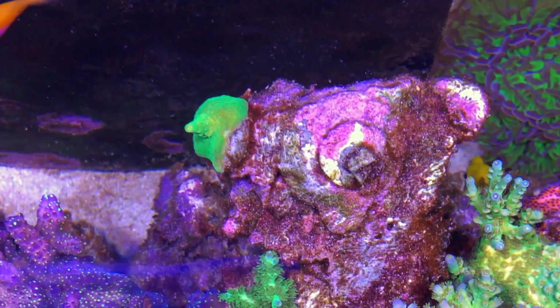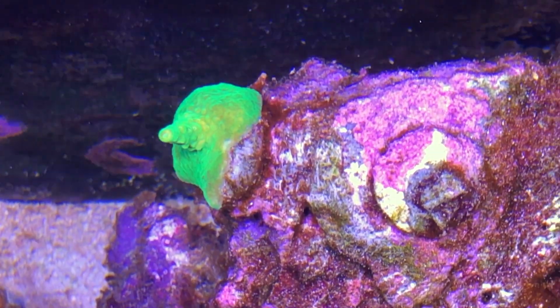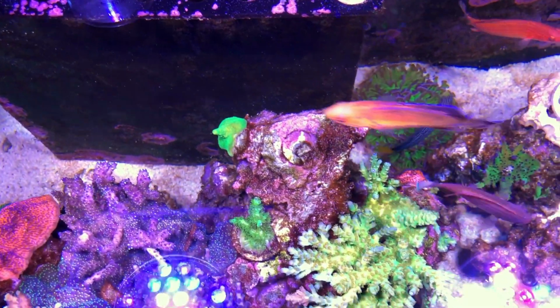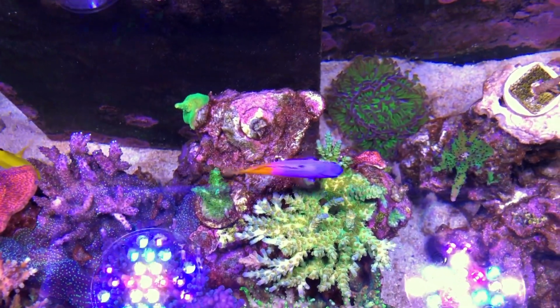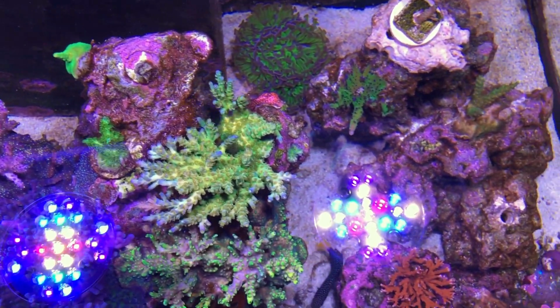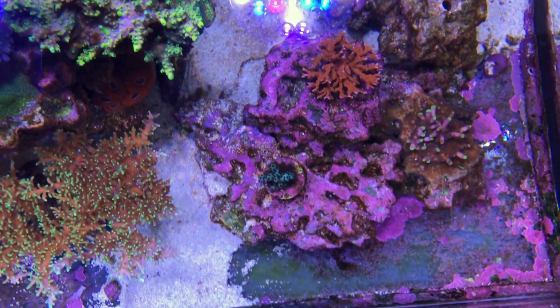So here I have the Rainbow Loom on the right here, and if you remember, I had a really nice Red Planet, a red dragon colony, and it died overnight several months ago for no apparent reason. It just melted away.